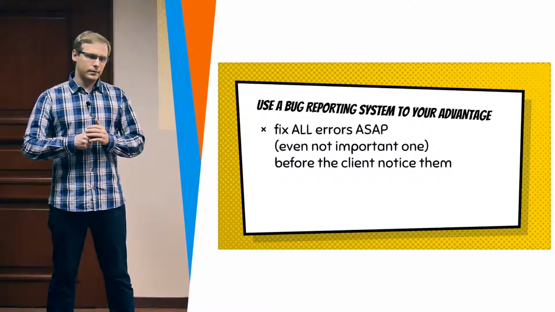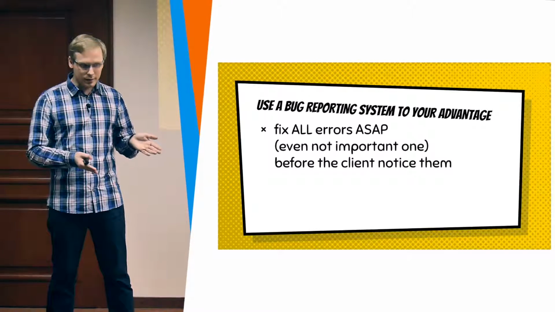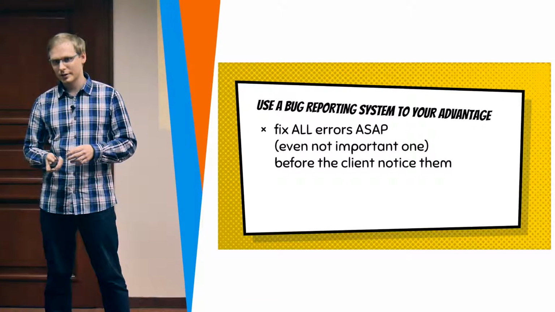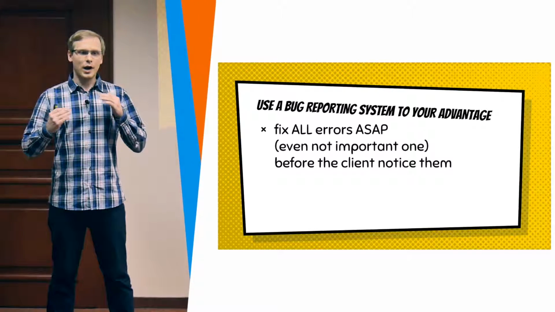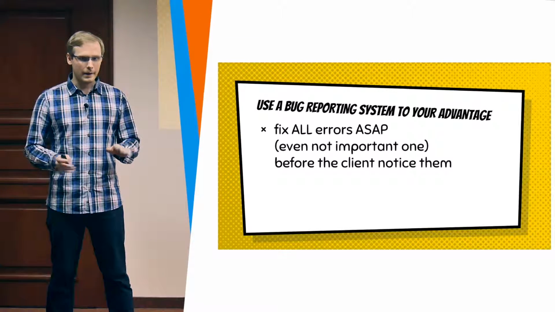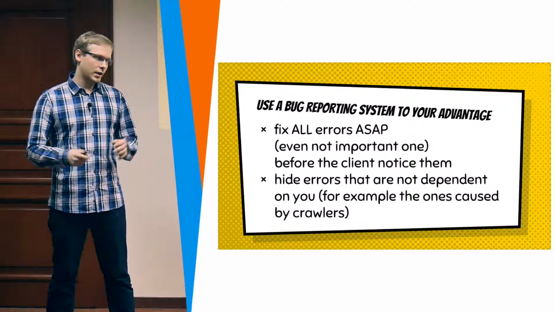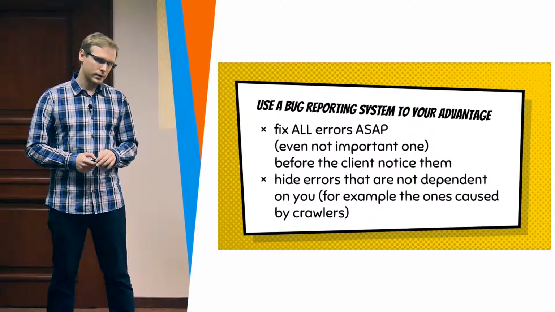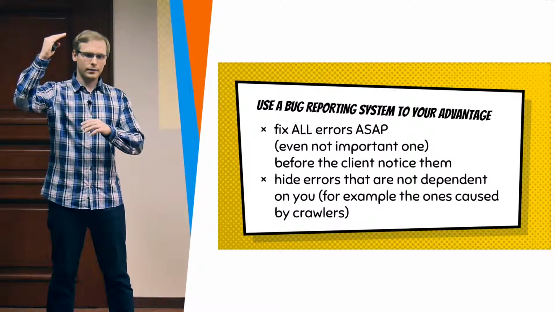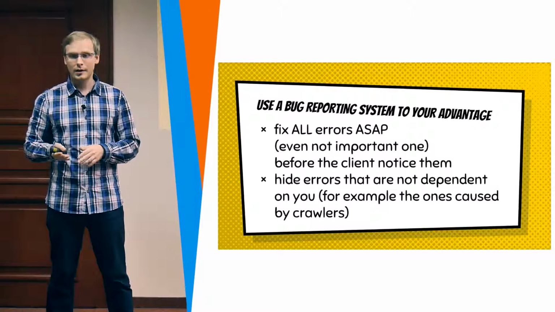Okay, and a quite important thing is to use a bug reporting system to your advantage. So don't wait. If you see something on the Honeybadger, just fix it. Don't wait for the client to ask you to do this. Just do it before. And this is not that I want to hide that there was a bug. I can tell him, okay, it was a bug, we'll fix that, okay? It's okay. But just do it as fast as possible and hide errors like this, crawlers, and other stuff that you are not able to fix actually. This is important because if the client has access to this bug reporting system, he can sometimes see a lot of bugs. But some of them you are not able to fix. They will be there unless you hide them.